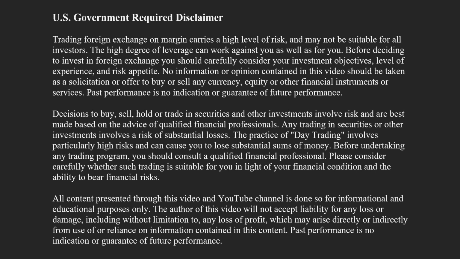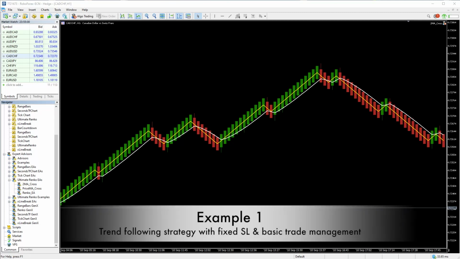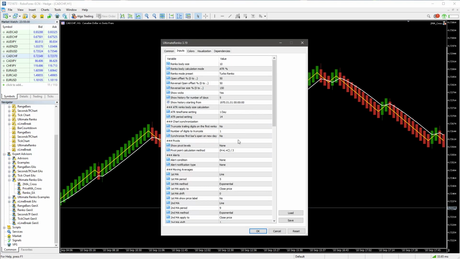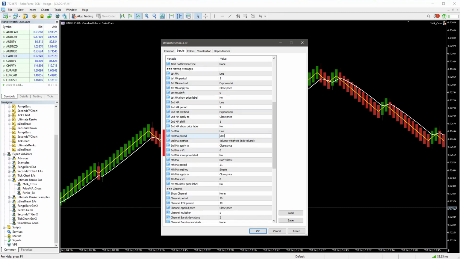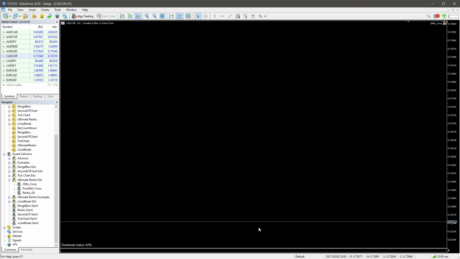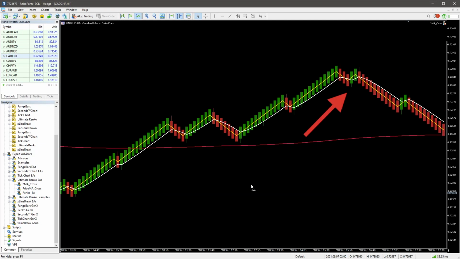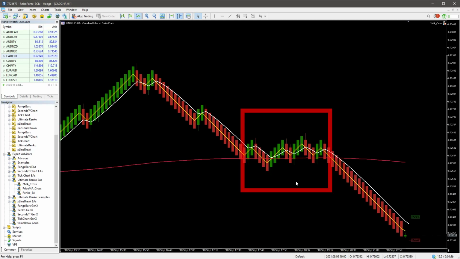Now let's cover a few use cases for the EA. Please keep in mind that you should always backtest every strategy to make sure you fully understand it and use it at your discretion. Example 1. Trend following strategy with fixed stop loss and trade management. This algorithm works best in trending market conditions. You can use the 200 smooth moving average for determining the current trend before running the EA. When both MAs are below the 200 moving average, we are in a downtrend. When both MAs are above the 200 moving average, we are in an uptrend. If all 3 MAs are frequently crossing or squeezing together, we are in a period of consolidation when we should avoid trading.